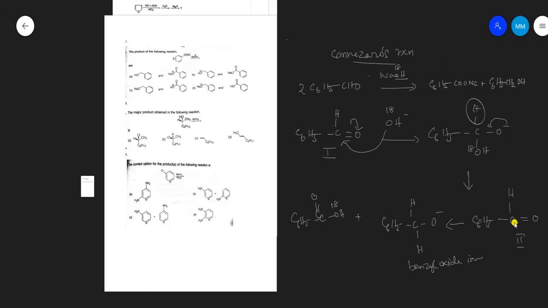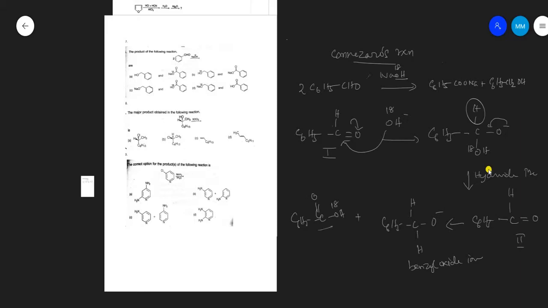Let us discuss once again. This benzaldehyde is approached by the OH minus ion. So here it is attacked, and this OH minus ion is the enriched oxygen. Then the hydride is transferred. It is very important. Hydride, that is H minus, is transferred to the second benzaldehyde molecule. The second benzaldehyde is converted into alcohol. It is reduced. This O18 is not present in the alcohol part. It is present in the acid part.